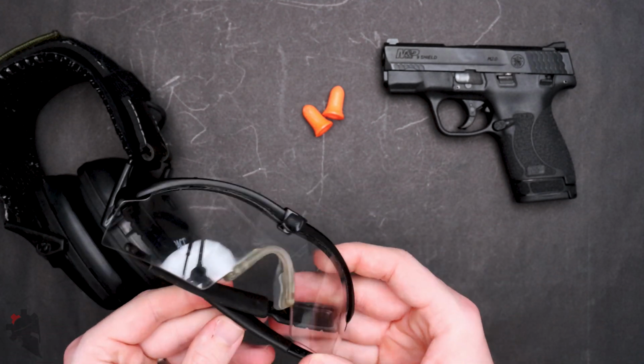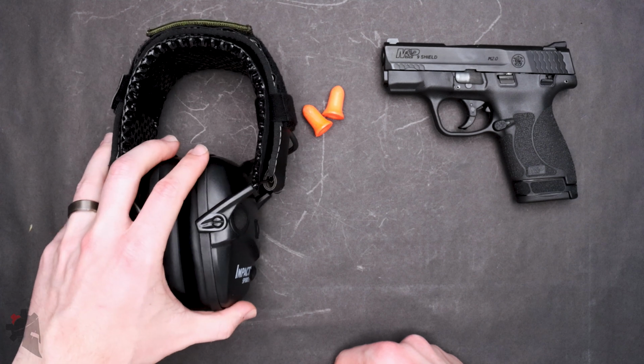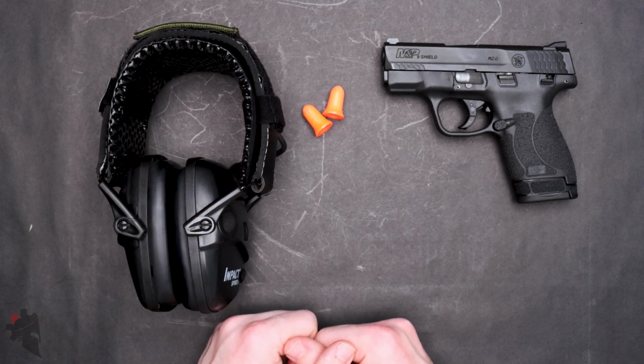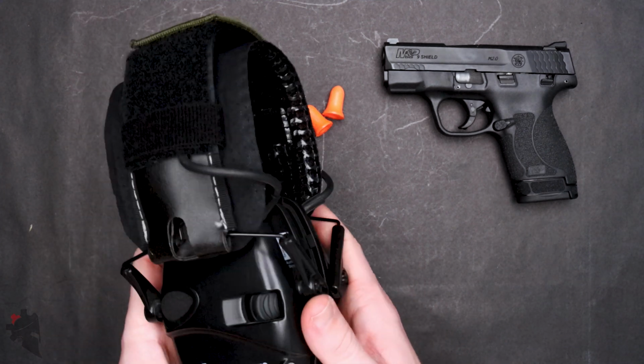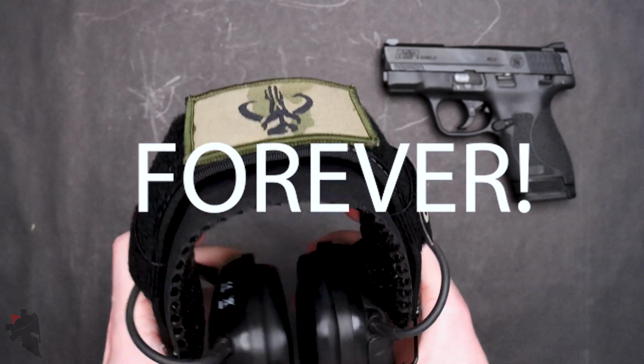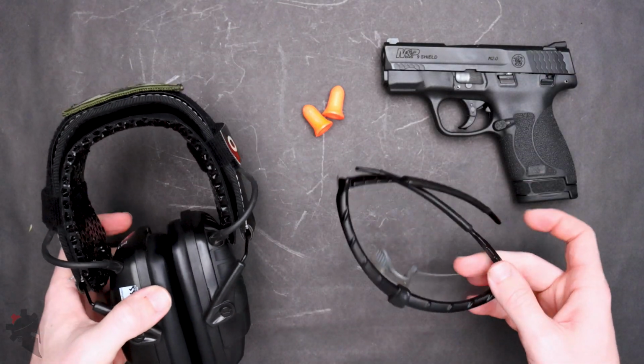Option 2 was to remove eye pro. Don't need those, it's fine, no big deal. That is a terrible idea, and you only have 2 eyes, so if something happens and those go away, you're having a bad time. So protect your eyes, protect your ears.